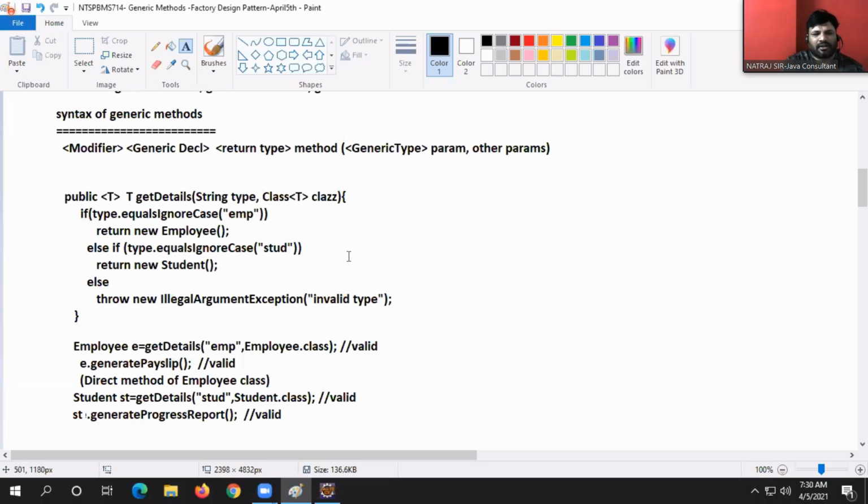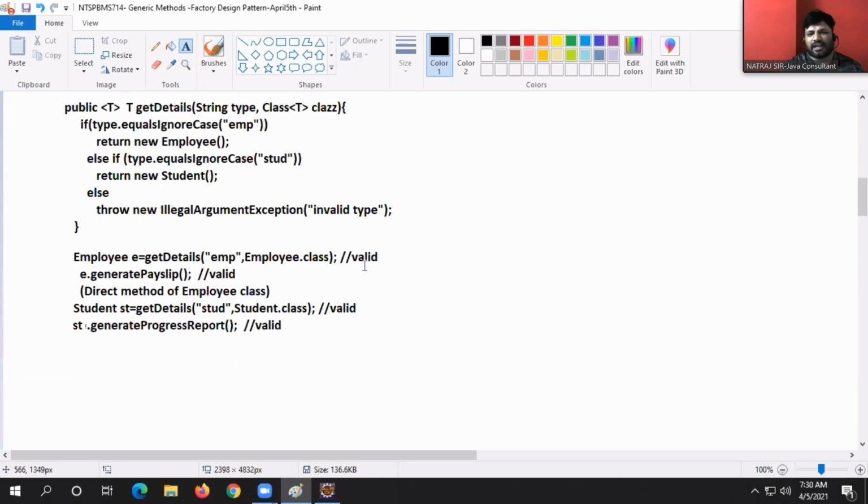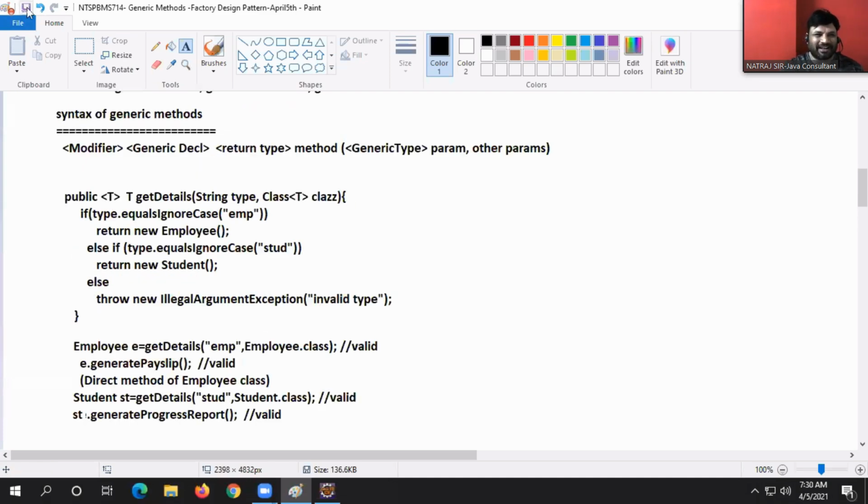I requested you people, please go through generics and Java 8 features. You have to do some work at home also. I cannot teach entire core Java, I can revise only. Now people are asking, give me one example of a generic class, one example of generic interfaces.